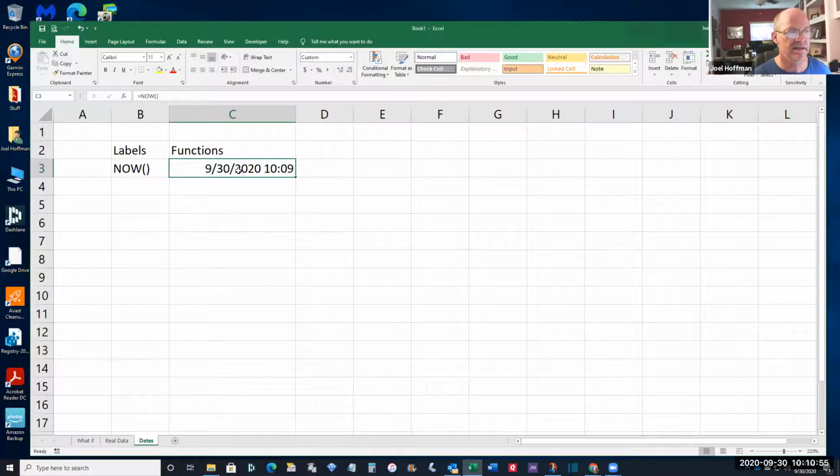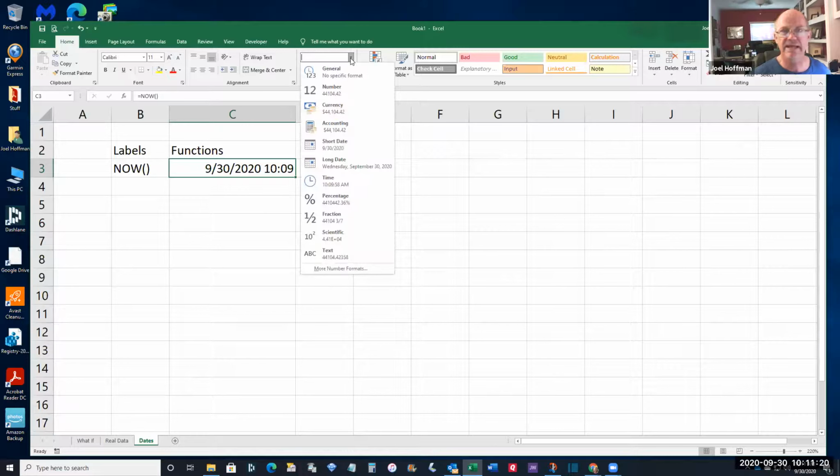I've selected the date cell, the cell in C3, so my selector border is around it. And I'm on the Home tab of the menu bar. Out on this ribbon, we have our formatting area. Nothing really here in a quick button for date. So I'm going to click the drop-down arrow next to the word Custom, and I get all kinds of preset date and time formats to choose from.